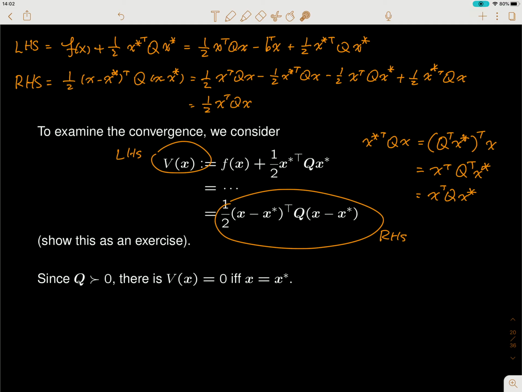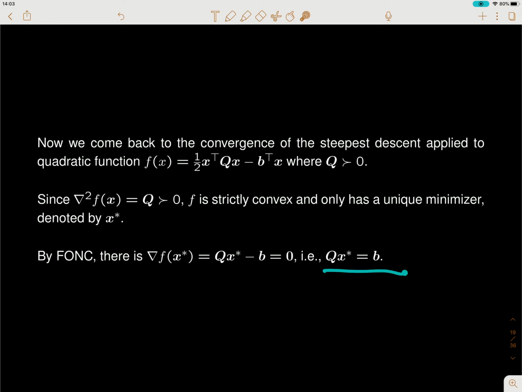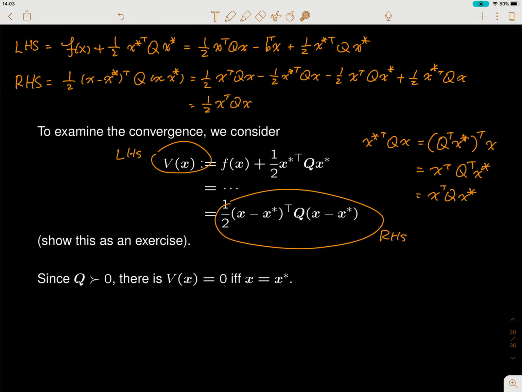Now let me check what this one is, for example. As we said, this one is just Q x star, because Q transpose equals Q. And remember that Q x star is the b from the previous page. Right? Q x star is b. So I can replace this by b, so this is essentially b transpose x. That means both of these two terms are just b transpose x. I have two of them, and each of them is 1/2, so that's why this is just b transpose x. And the last term does not change. Okay? And that's how we show that the left-hand side is equal to the right-hand side.